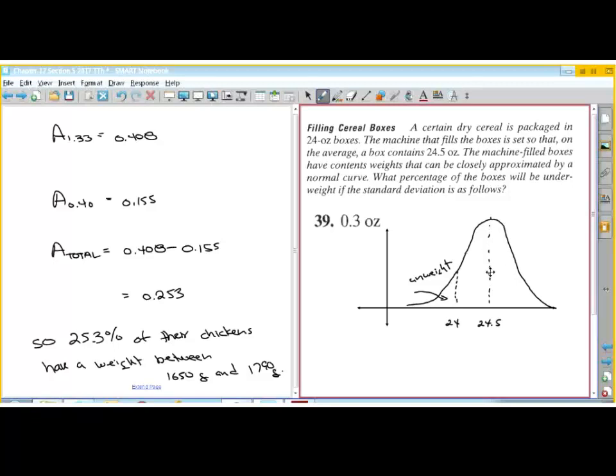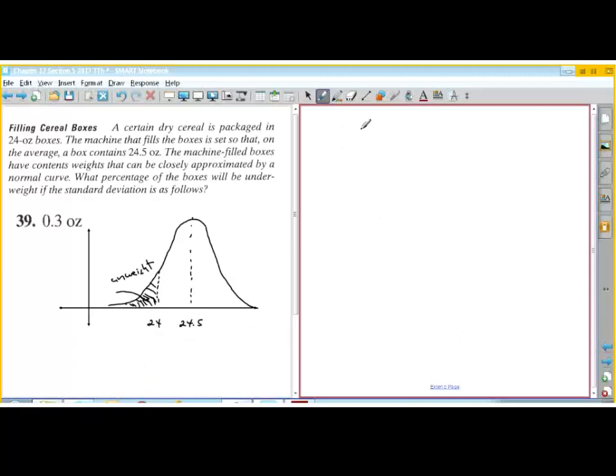It's going to be less than 50%, because if the label of the box and the target were the same, then you'd have 50%. So this is one where you're going to find the area between here and there, and subtract it from 0.5, which is the total area between the mean and everything to one side or the other. So by reading the problem, we've figured out what they're looking for is that area, and once we have that, the rest of it's just a normal problem.